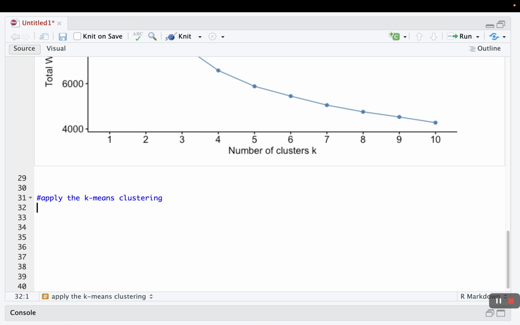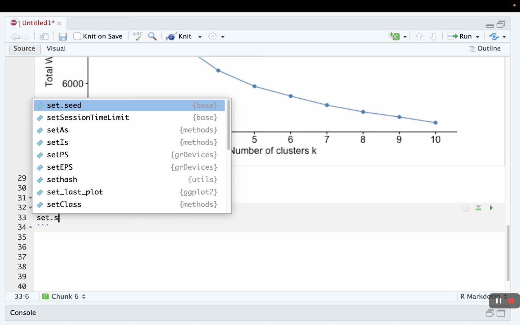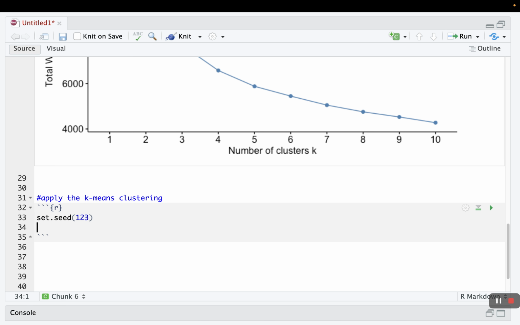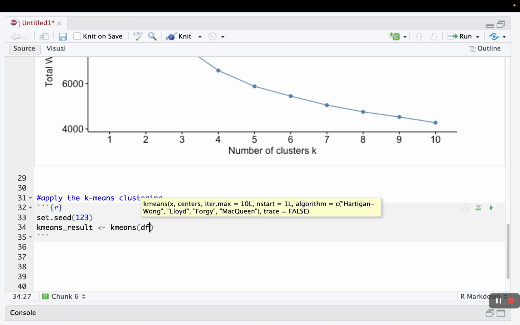Okay, so we're going to set.seed to 123, and then kmeans results. The kmeans result is kmeans, and in kmeans we're going to use the data frame that we just scaled, the scaled data, and we have centers.